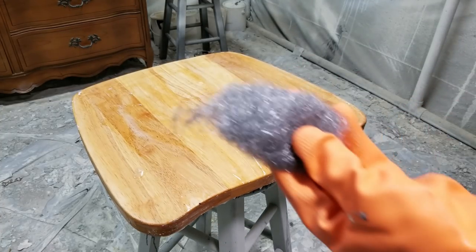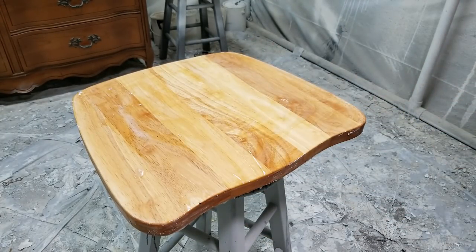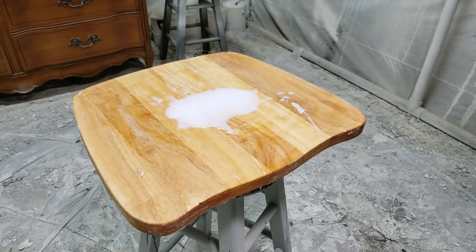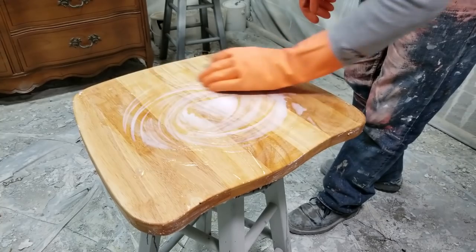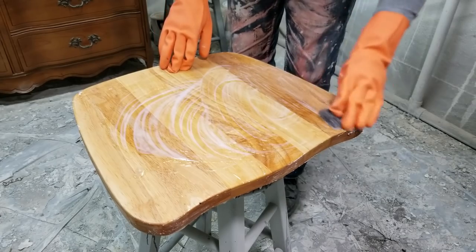I'll scrub it with some steel wool, mostly in the direction of the grain. You want to do that so you don't get any scratches that go perpendicular to the grain and make it look a little weird. So you can pretty much put as much as you want on there. And I know I said that I only go with the grain, but I've got to spread it out. I'm not rubbing really hard when I do this. I'm just kind of spraying it out. And even when I'm scrubbing this stuff off, I'm not rubbing really hard.